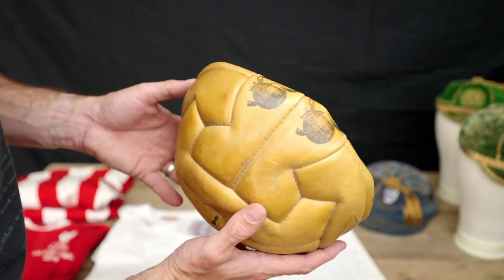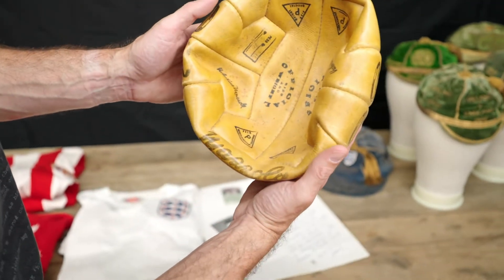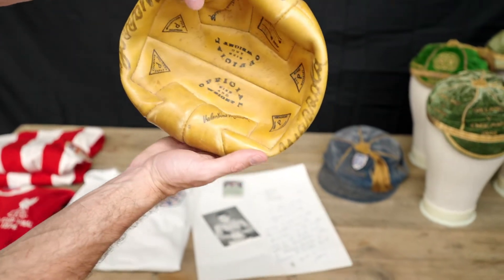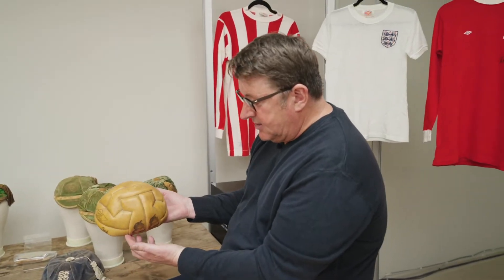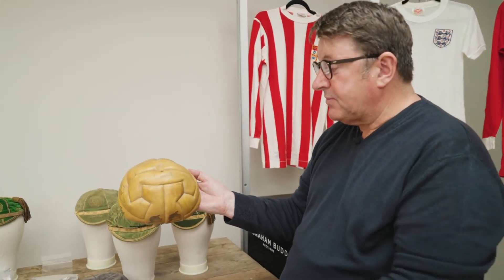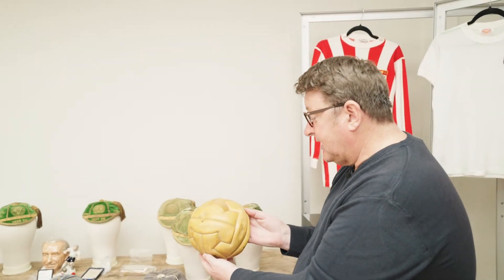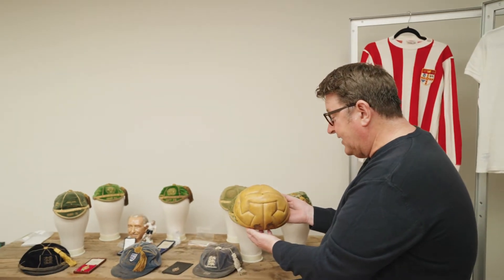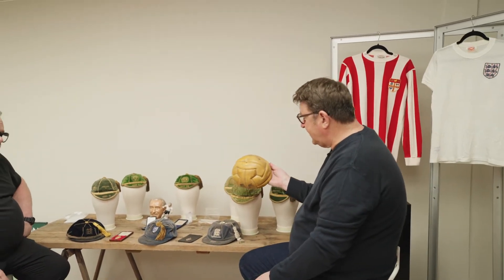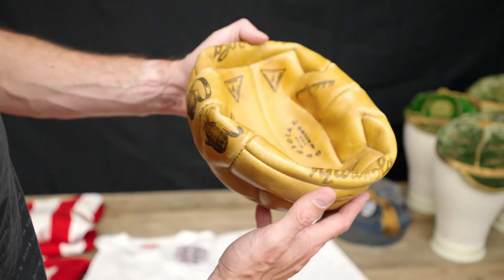It is — so this is the actual ball from the 1948 England v Italy match. Incredible. The signatures have unfortunately started to fade over time, and as mentioned it is deflated — we haven't tried to blow it up for obvious reasons. This was given to Arsenal legend Larry Scott, and it has come down the line from the family. We were delighted to have it come along that evening in Sheffield at Bramall Lane, and can't wait to put it under the hammer at auction. It's a fabulous thing.